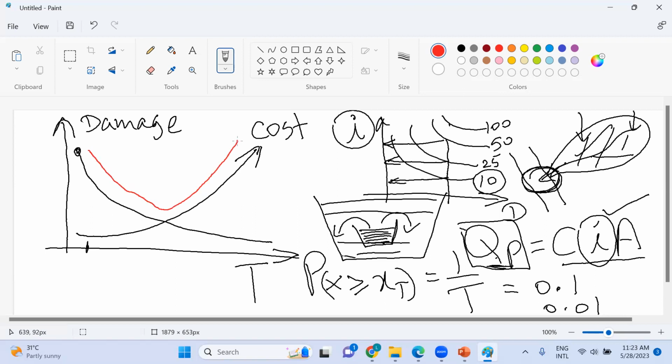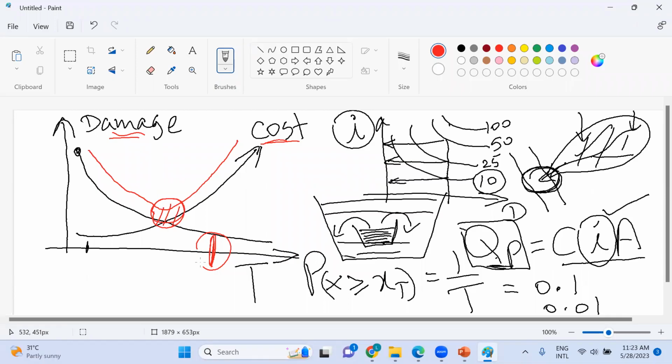Optimum solution is like this. You need to have a balance between the damage and the cost. That is why you should not always blame the engineers when there is a flood. If the engineers have done the design correctly, they have done it for this optimum condition, the balance between the expected damage and the cost. Therefore, whenever you have an event with a higher return period, the channel will not be able to handle this larger flow rate. But there will be damage, right?